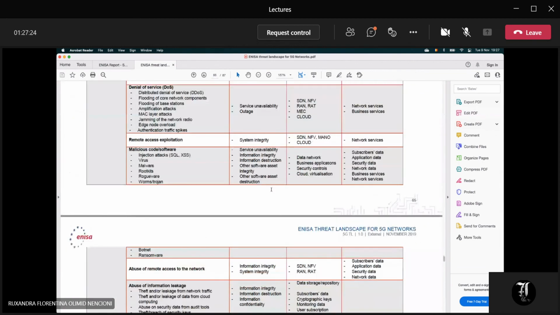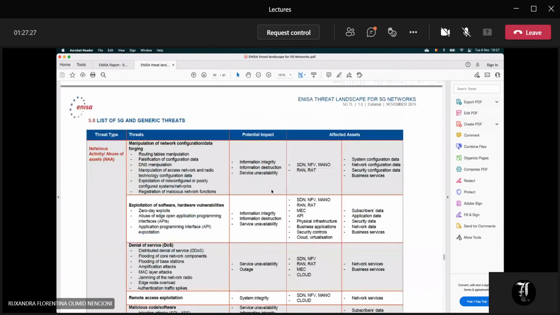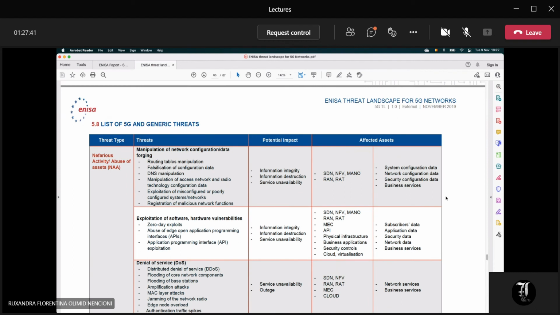Where you have all these very nice tables, where you have these generic threats in 5G. And that is also a thing that you can think about as a project about 5G. You focus on something specific, okay? And again, the impact and the affected assets are particularized for 5G. But in general, you can think about these kind of things like threats and countermeasures and mitigations and vulnerabilities in general. So it's something that can help you for other things as well if you don't want to go to mobile security, okay?